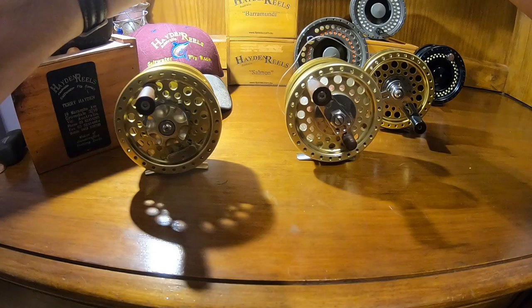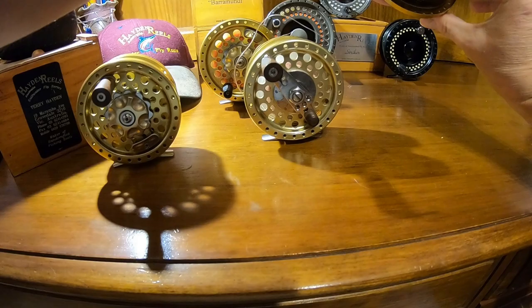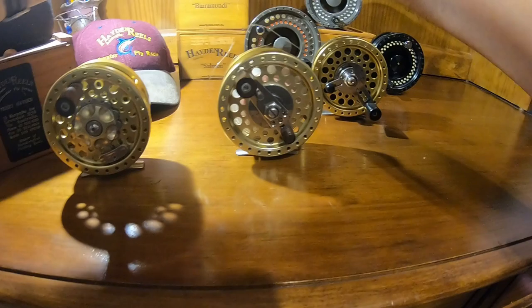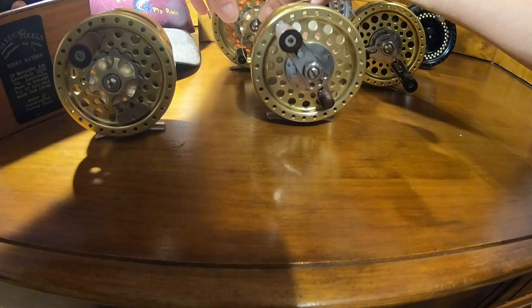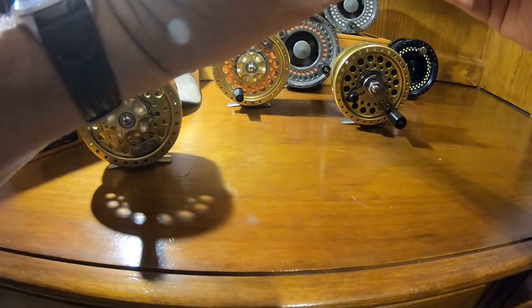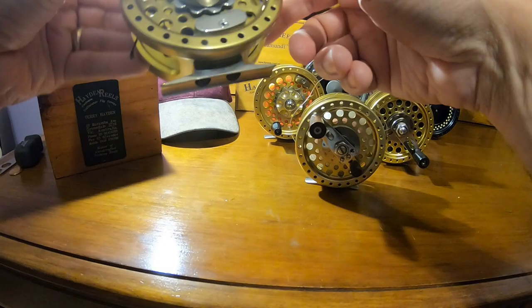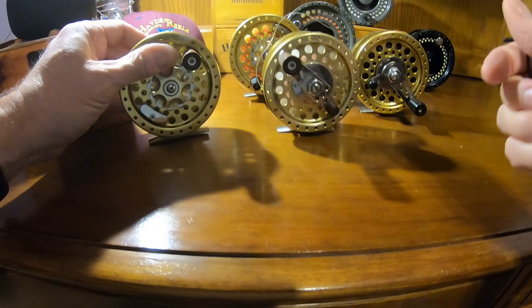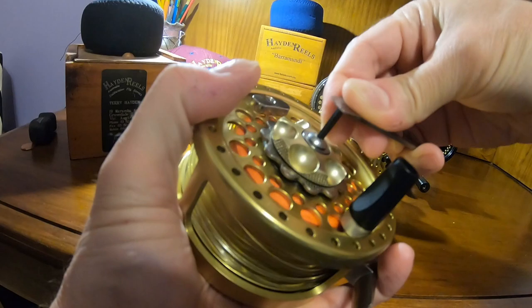The next size up — actually that's the largest — that's the Elephant that I have. And this one is the Sailfish. This is another anti-reverse lever drag, and this is a direct drive. All of his reels had a unique serial number, usually low numbers — I think 150 is the highest number I've got. This is number 16 — one of the first ones he made in that size. I just find them gorgeous reels. They've got a unique drag — it's actually applied from two sides instead of one, and it's a combination of Teflon and cork.